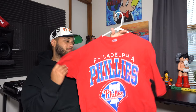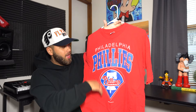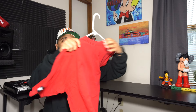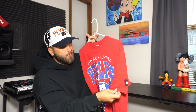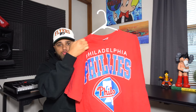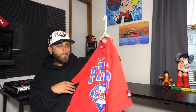Last Phillies shirt, I promise. This is an all-red Philadelphia Phillies t-shirt, probably my favorite of the three. It has the Phillies logo and is from 1993 — the other two are from '92. Nothing on the back, but it is a Starter t-shirt with the Starter patch on the side. Super dope — I'm glad it's red instead of black, which can feel redundant. It's nicely faded, not a deep red. You can tell it's an old shirt just from the graphic, the cracking, and the feel. I think I paid maybe five bucks max.